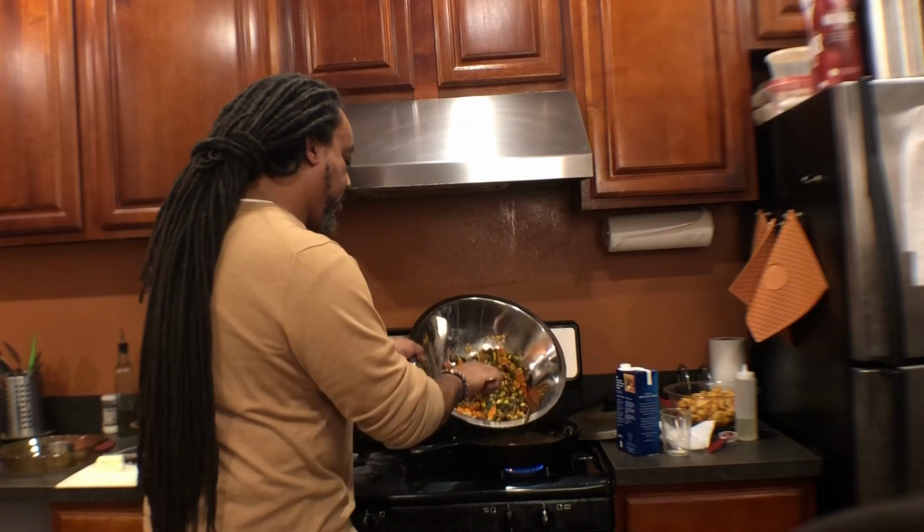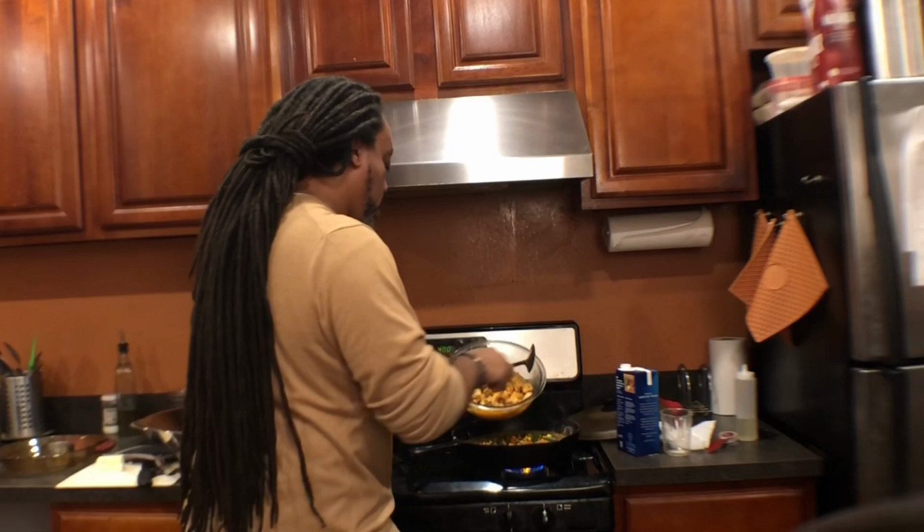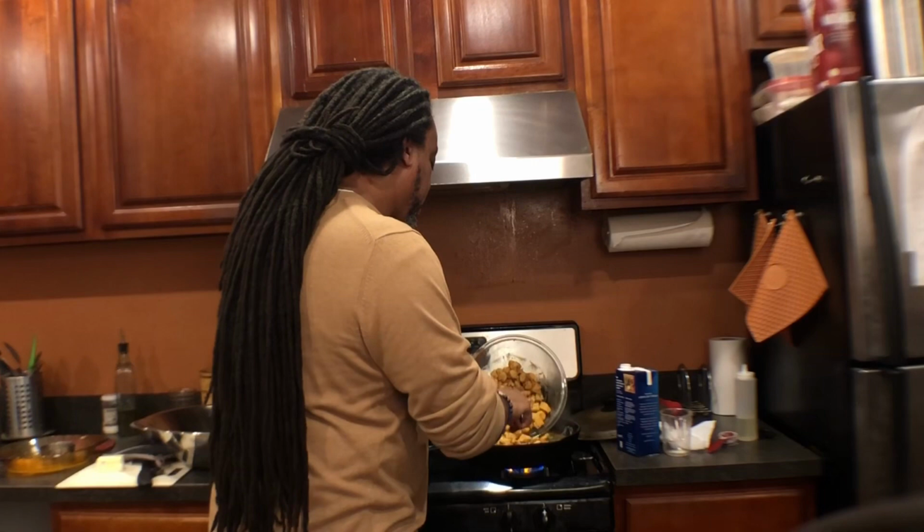Just gonna cut this down a little bit, and then I'm gonna start combining. I'm gonna put half of our veg. And you see what I was talking about? All of this gravy, I don't want all of this. Not yet. Not unless I see that it needs more liquid. I don't want all that gravy. I want this kind of dry in here.